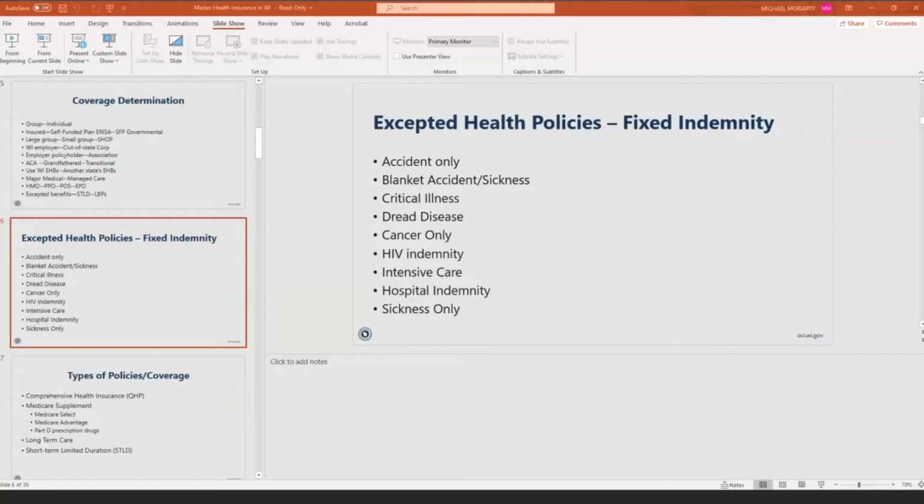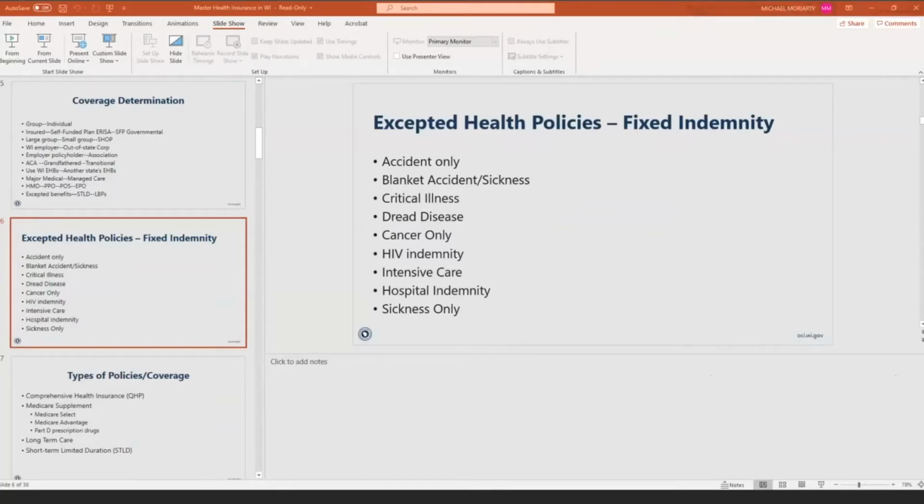Hospital indemnity is if you get admitted to a hospital. Again, it's not covering the cost of the care provided to you. It is going to pay you $50 or $75, whatever level you purchase in that agreement, or a sickness only policy. These are all what we call fixed indemnity policies. These are not based on the bills that come up for the care you receive in any of those situations, but instead are tied to an agreement, your contract with the insurer, that you're paying X premium, that if you have an accident, they are going to pay you $50 a day for 2 weeks.